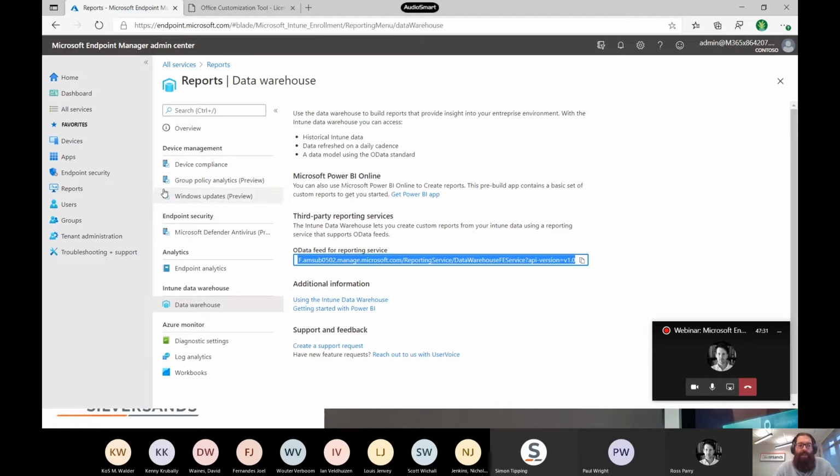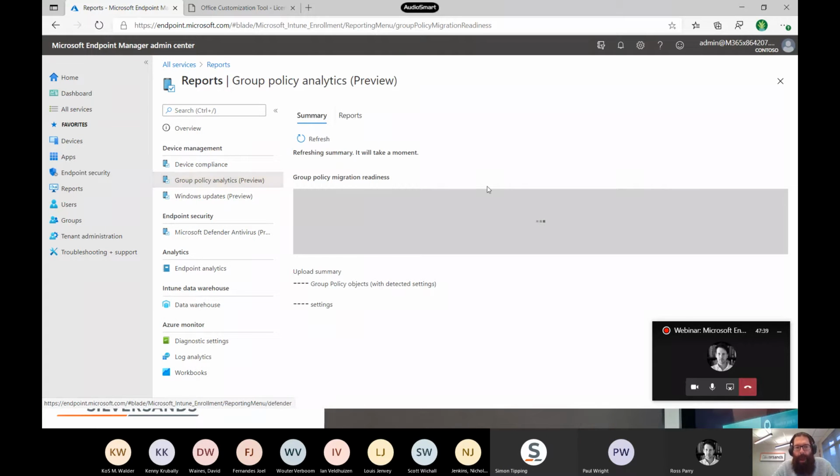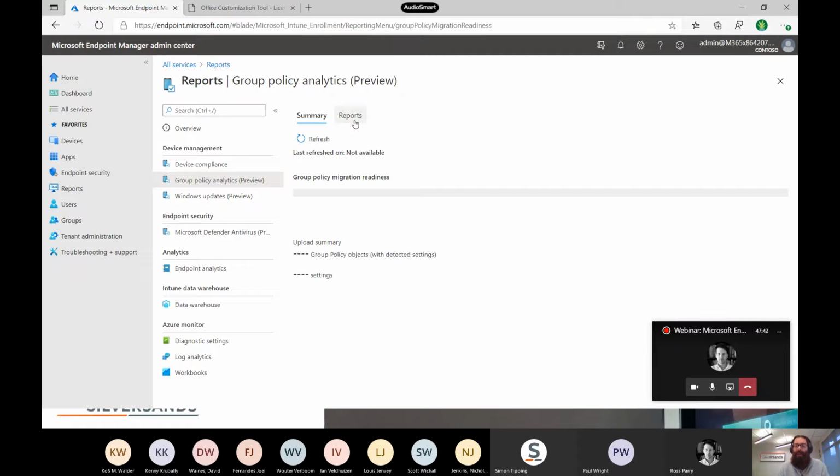So the last bit I'm going to show you, for the reports side, is the group policy analytics. It's still in preview, still quite new, but one of the big questions we always get asked is, how do I go from group policy to MDM? What's the path? How do I understand what I can do and what I can't do in another? Quite a while ago, Microsoft provided a tool called MMAT, the Microsoft MDM Analysis Tool, which allowed you to run it on your local machine. It would take a snapshot of the group policies assigned to you, and then give you a report which tells you which settings work and which ones don't. They've now made that so much easier with this group policy analytics.